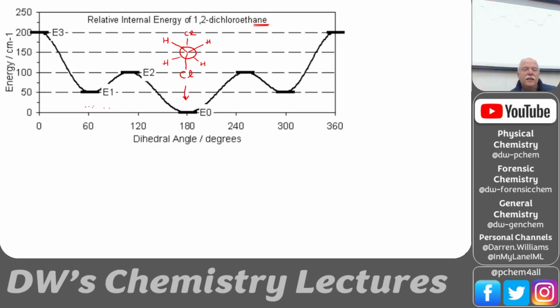So you can see now the 60 degree and the 300 degree would just be the ones where the chlorines are still in a minimum, but this angle here from chlorine to chlorine is the angle that we're showing, the dihedral angle. I'll just call that theta. So this is theta. When it's at 60, the chlorine is here, and that's E1, right? And then when it's at 180, it's here.